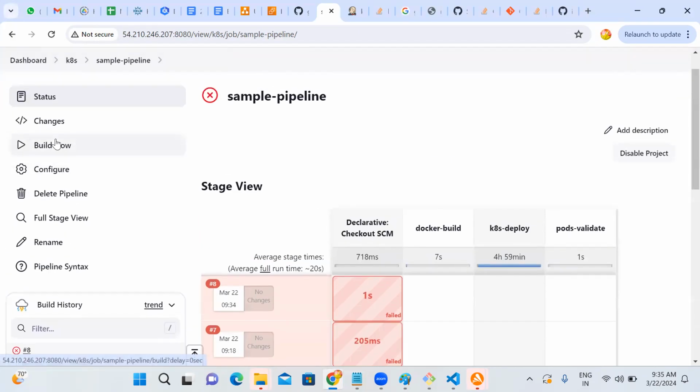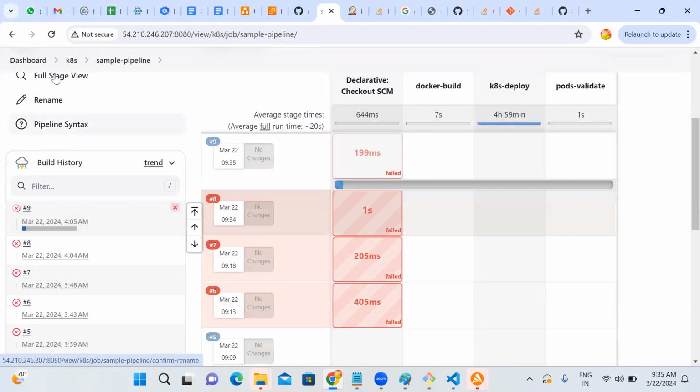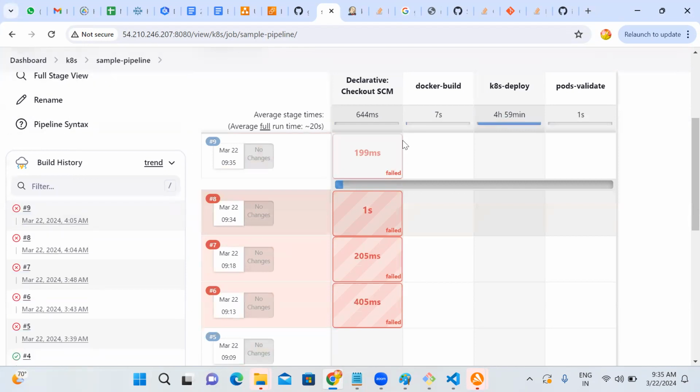Let me build now. Yeah, something is moving.